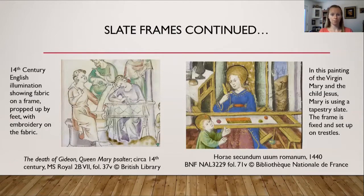Here are a few examples of slate frames in history. On the left-hand side is an illumination from the 14th century, and it shows a slate frame being propped up with feet. And that is at the British Library. And on the right-hand side is a painting of the Virgin Mary with the child Jesus. Mary is using a tapestry slate frame, and the frame is fixed and set up on trestles. That painting is from 1440, and it's at the Bibliothèque in France.